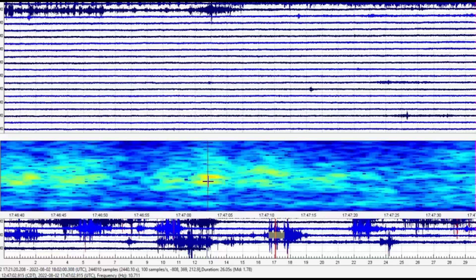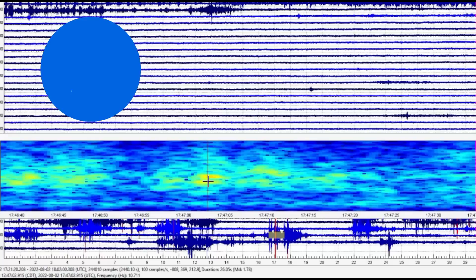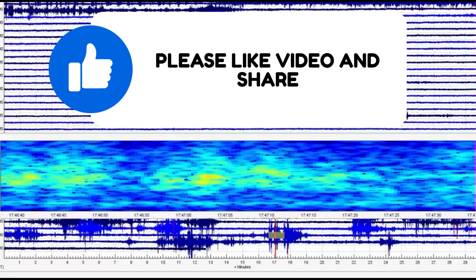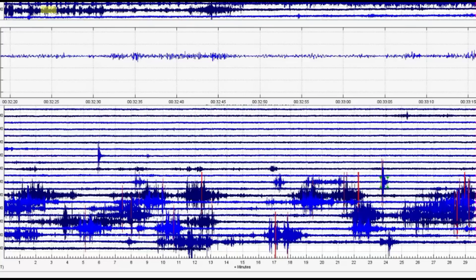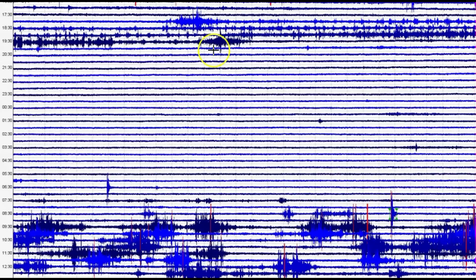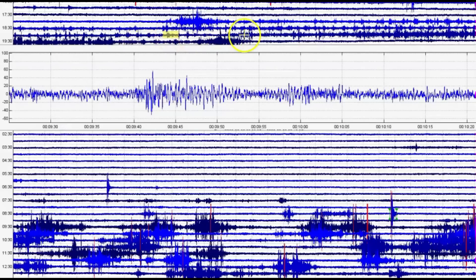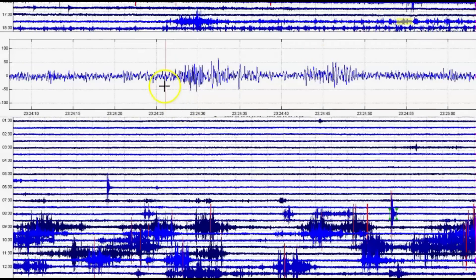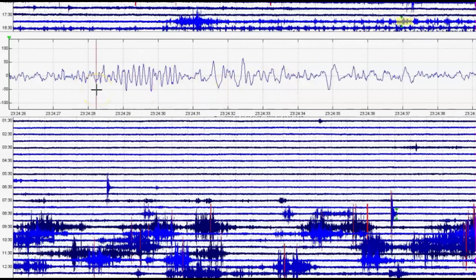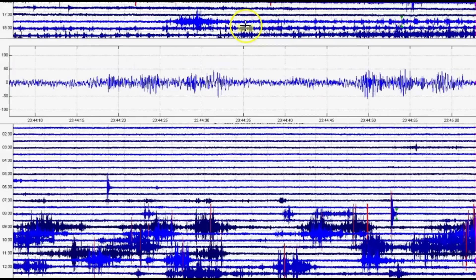This is for the borehole. Boreholes are very deep — probably about 600 feet under the ground where they have the monitors, if not deeper. We've got a bunch of drum beats up over here. We'll go to the seismic signature. You can see boom, boom, boom, boom — all these drum beats the borehole was picking up. Let's extract those harmonic tremors. Magma is still coming into the system. It's still recharging. One day it will have an eruption. Hopefully not a large eruption that changes the climate for decades — but yeah, it's just a matter of time.